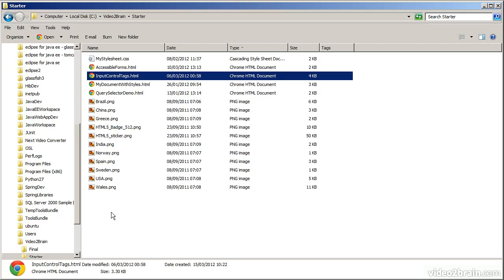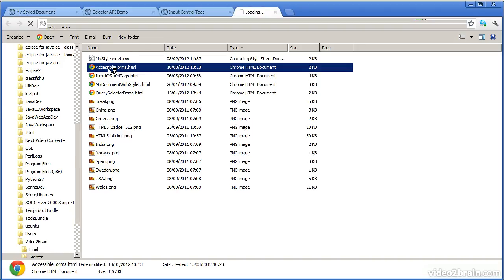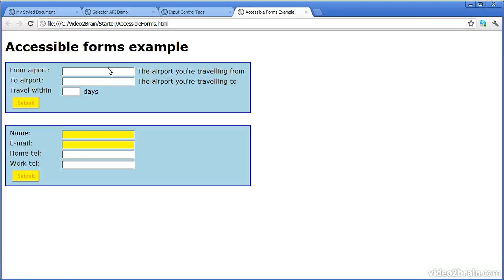All right, the last example I wanted to look at was accessible forms.html. HTML5 provides an accessibility API for assistive technologies such as screen readers. So people who have visual impairment would use a screen reader to read out audibly some additional text to help them navigate the document. What I've done here is I've linked the first text box with this label. So a screen reader, as soon as I tab into that control, would know to read this out to the user to help them understand what they're meant to be typing in. So let's say Cardiff. So there are various different techniques there for accessibility built into the HTML5 specification.